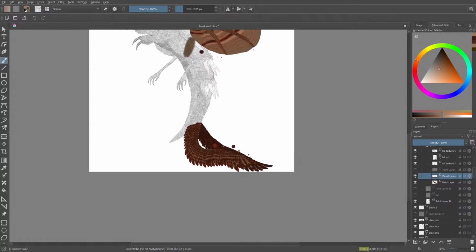I may even draw a little bit more tail on this thing, because I found this little stump a little bit less, or how do you say that? I found it lacking. The tail is not fully functional, so I might need to draw a little bit more here.